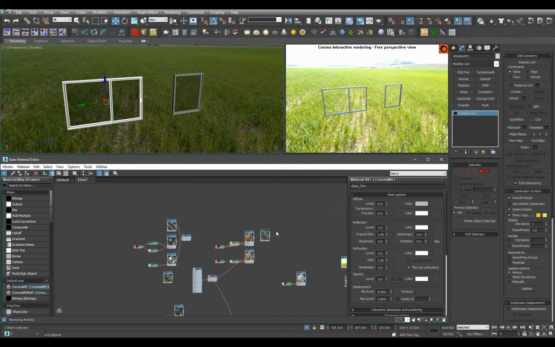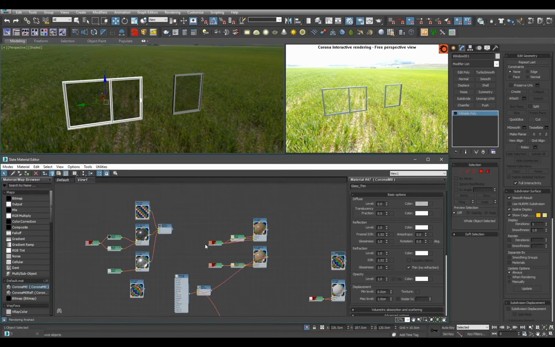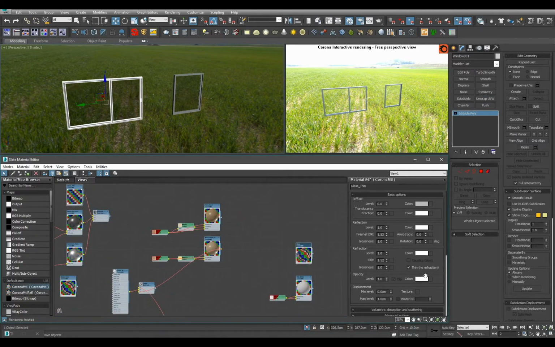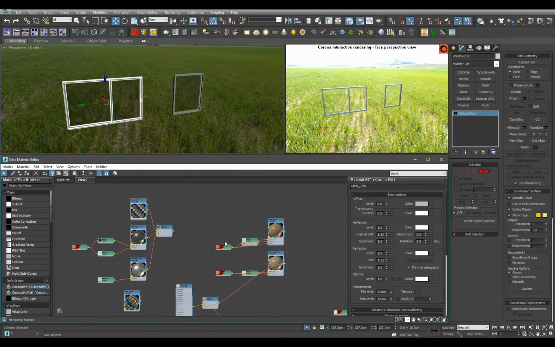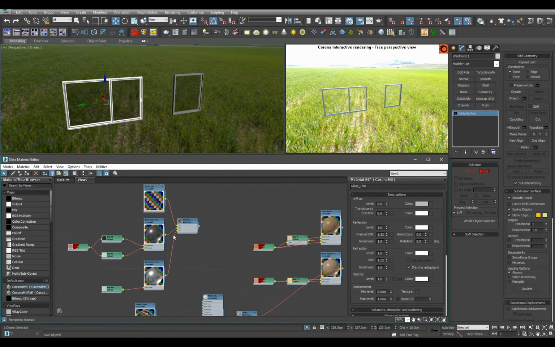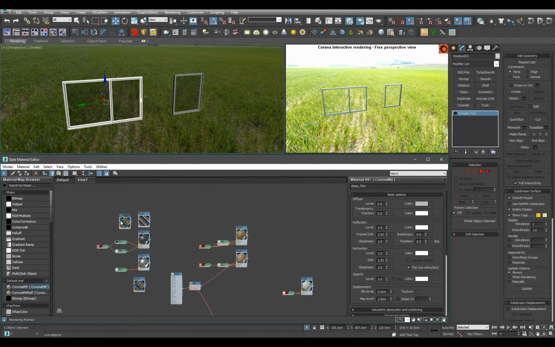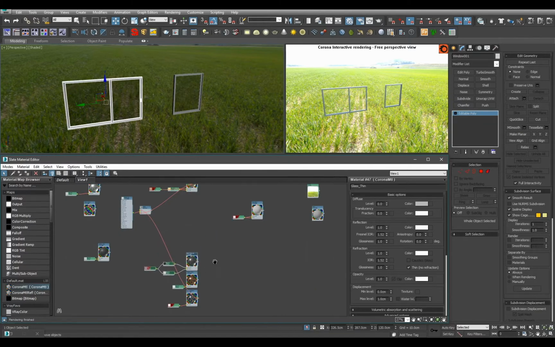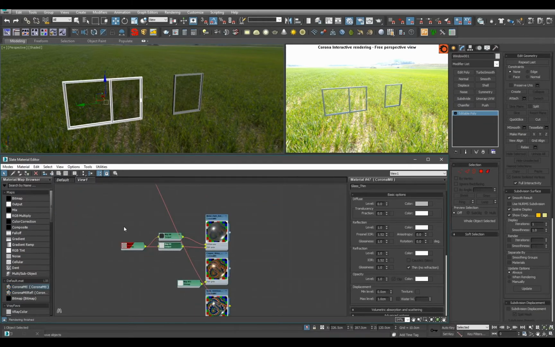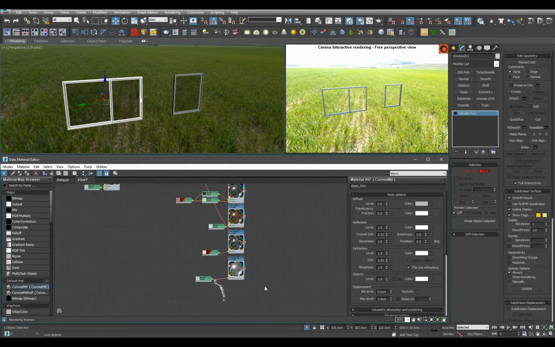It could make stuff ever so slightly faster. There's some weirdness going on in a recent Corona version where the glass without caustics that's not thin can actually slow down things. I'm just maybe suspicious it could be this case as well. So we have these glass materials. The metals will go back to where metals belong, so here. Let's just quickly sort the nodes. This is metal 2, so it will go to metals as well.